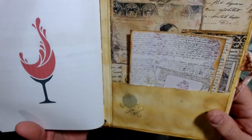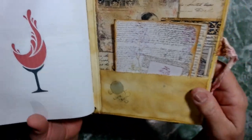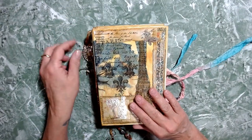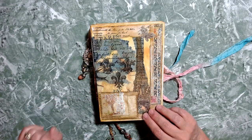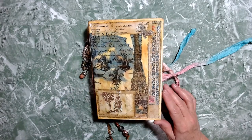So this is for Kendall, and I hope she really enjoys it. My next project — I will be doing a tutorial on how I created this journal cover; I've had several requests for it. So until next time, I hope everyone's having a great day. My husband just walked in my office and he's being a brat. Blessings.